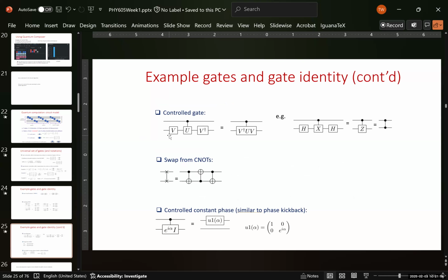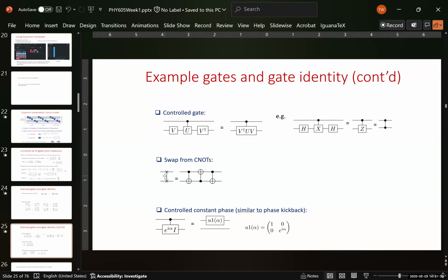You can also have this identity. If I have control NOT or control X, how do I get control Z? I do the Hadamard, for example. So you can have these transformations. These are really simple. So this example here is a swap gate constructed from CNOT. Why do I need this?